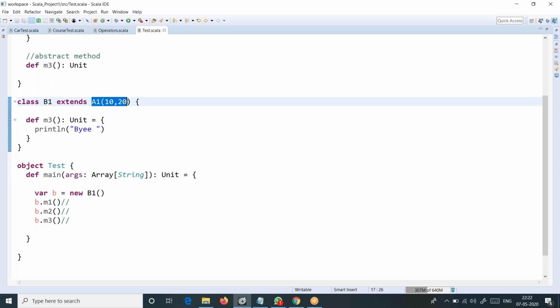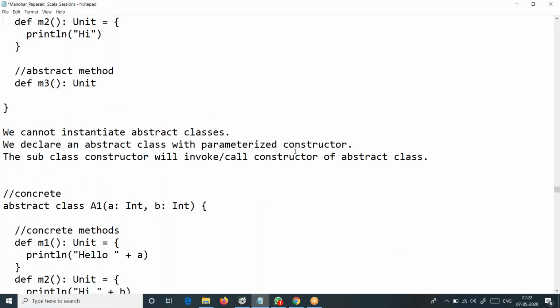This itself acts as a caller. When you extend, the subclass will implicitly invoke this superclass constructor. That's it. Let me add that also.